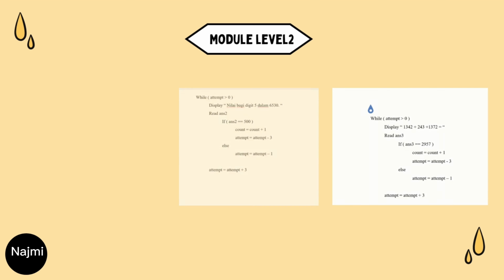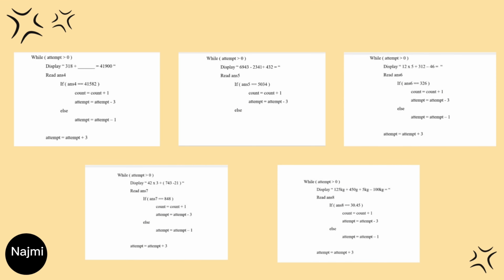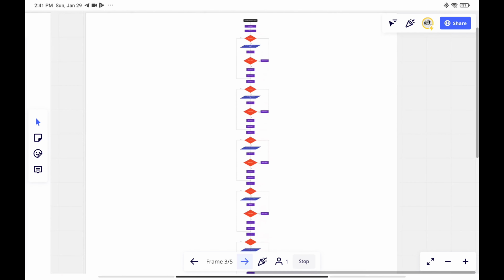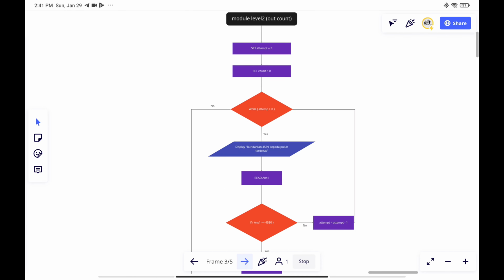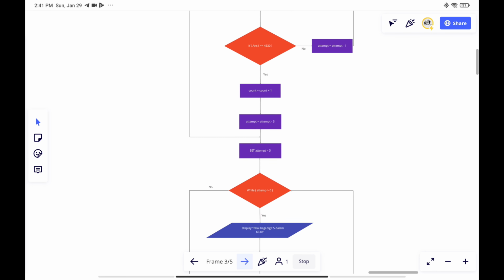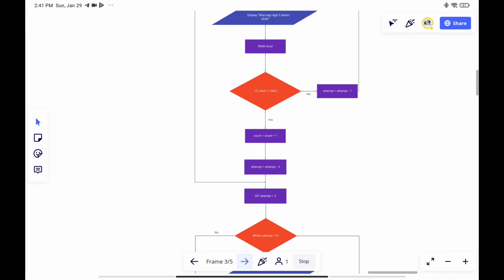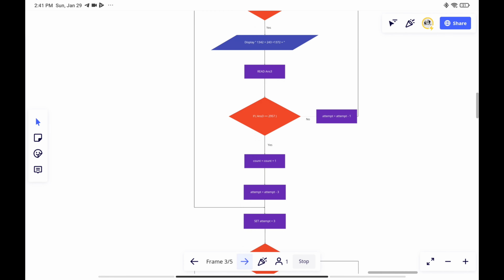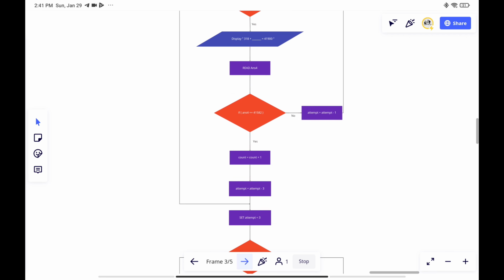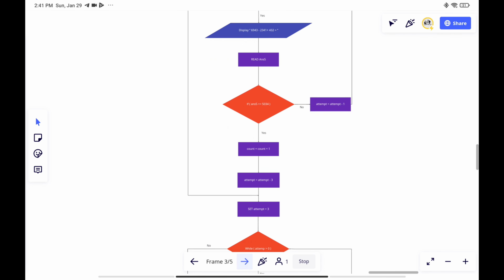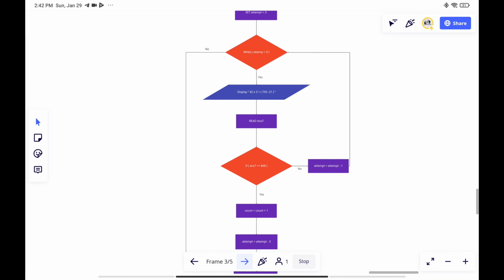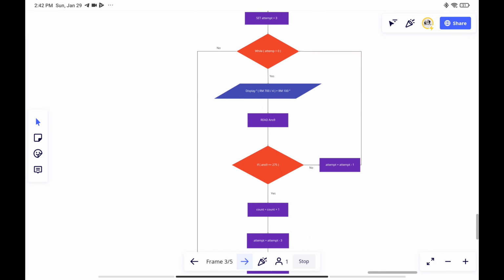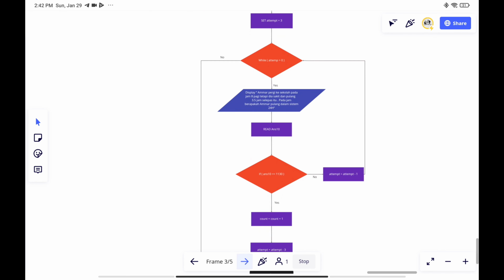This is the pseudocode and the flowchart for the module level 2 in this program. After the user chooses the level, questions for the level they choose will be shown, with 10 total questions. They have 3 attempts for each question. If their answer is right, they will get 1 point for the variable count that will be used later in another module. If their answer is wrong, even after 3 attempts, they will not get any point and just move to the next question. After the final question, variable count will be returned to the main module for further usage.